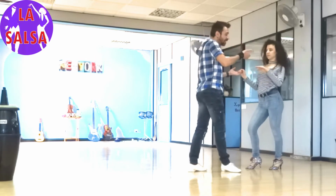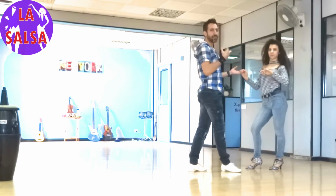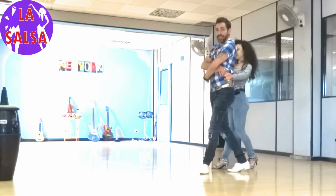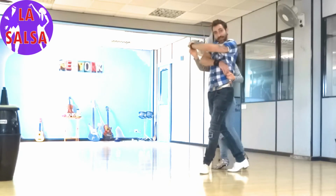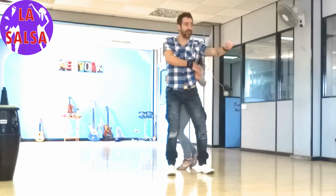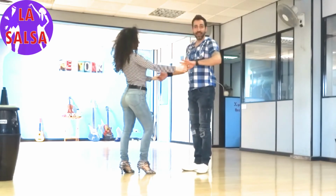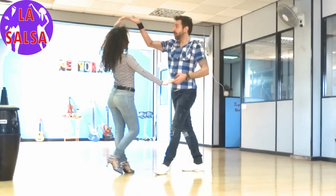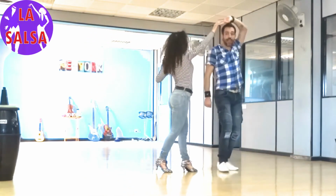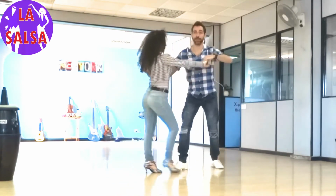Now ask for the other hand, and guys, you're going to turn to the right. This looks a little bit difficult, but trust me, it's not. It's just so much fun to do. We bring this over, 1, 2, 3, and now you have her hand on your belly. Let it go as you take a forward step on 5, turn to the left on 6, and find it to grab it again. Easy enough? As you go to the basic, 1, 2, put the right hand over, you guys turn 5, 6, surprise turn on 7, and that's our last step, cross body lead.